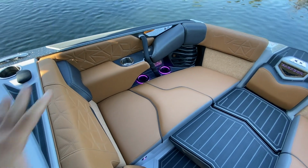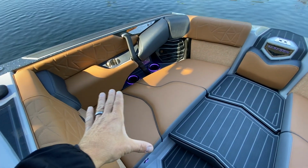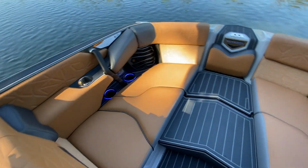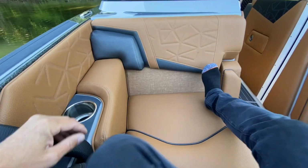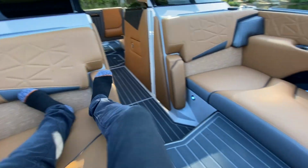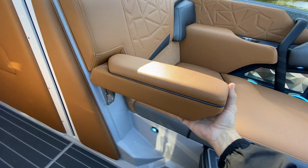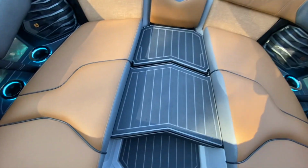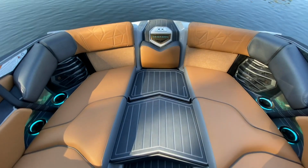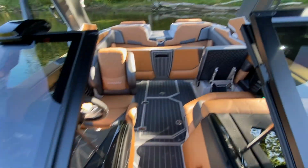Paragon has a different bow layout with the additional armrests and cup holder over a G23. It's a little bit more sculpted, has a little bit more defined seating, so when you're facing forward, your rear end sculpts to that, so you don't slide forward. And then when you're facing backwards, let's see if I can show this. This is a nice armrest. Cup holders and cup holders. Armrest, pretty cool. These flip over. See that it's a seat underneath, so you can make it a full playpen. That logo and the transom logo and the one on the driver's seat.